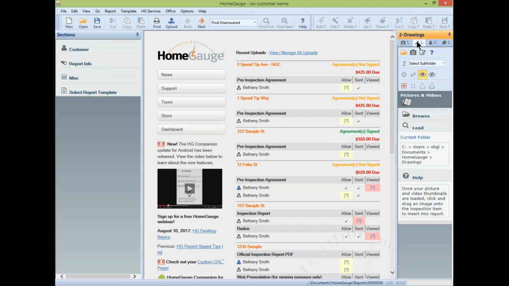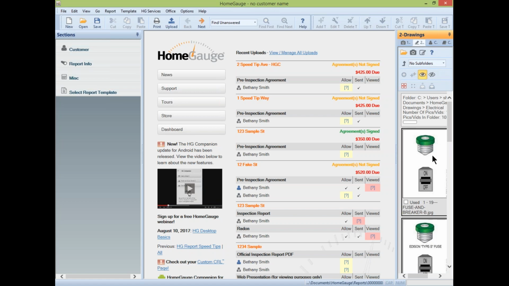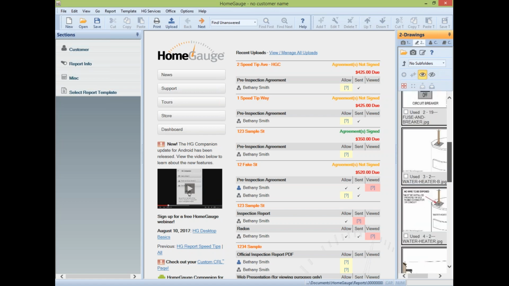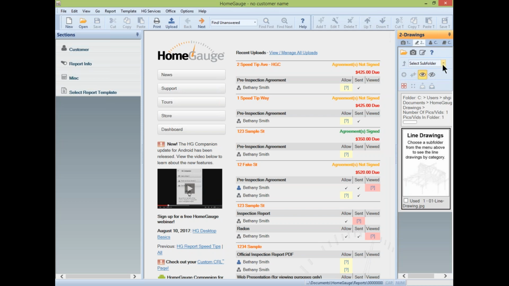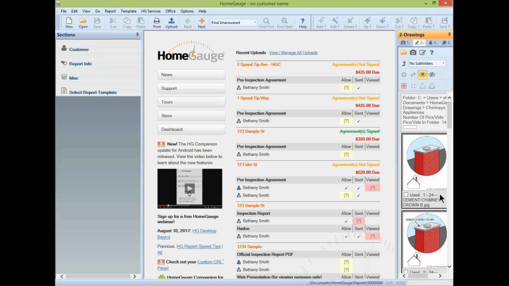You've got a drawings panel here. Works a lot like your picture panel. You still have your browse option, your refresh, and your options. But we give you several drawings boilerplate when you download our software, and so that's already preloaded for you. You can use this little drop down right here to choose a category and see all the different drawings that we have for you in the software. If you pick the wrong category, this little arrow here will take you up to your parent folder. You can try again. Okay, but other than that, same idea.